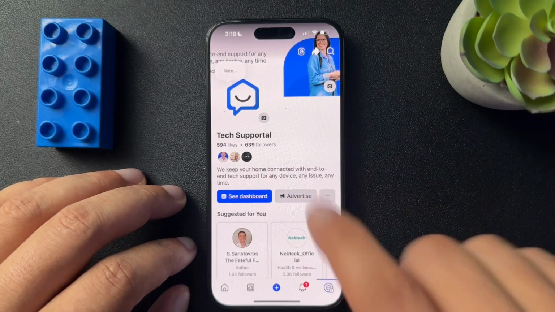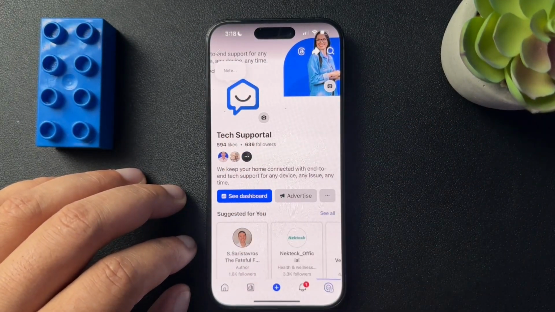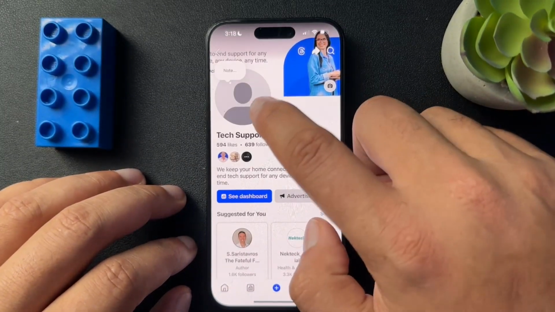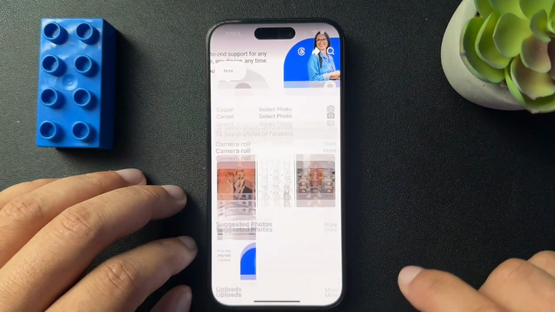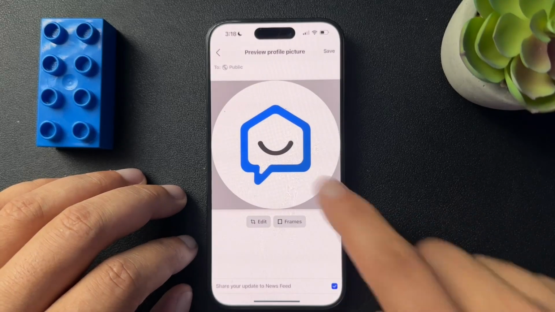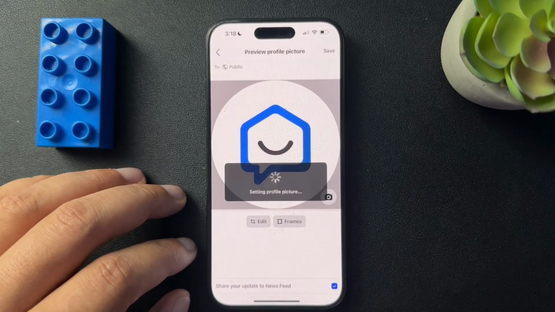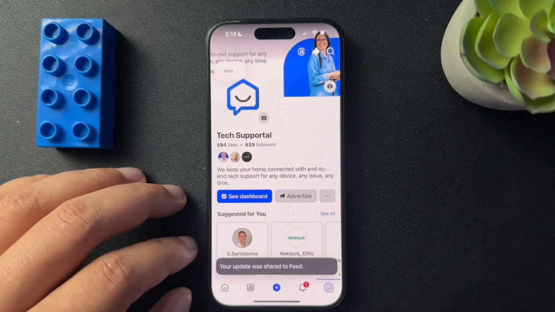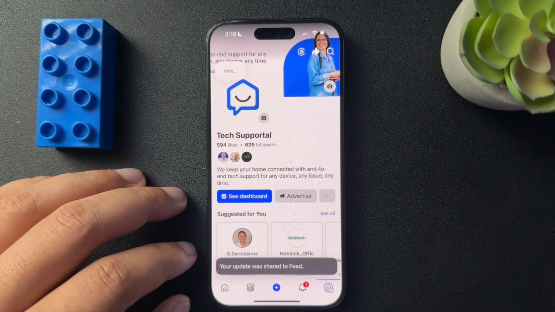Now, it's not going to delete this image from our albums. It's still going to be there. So I can show you if I go click on it again, choose profile picture, scroll down, that upload is still here. So I still have it. I'm just deleting it from my profile picture. With that, let's actually jump over to the desktop experience and I can show you how to do this there.